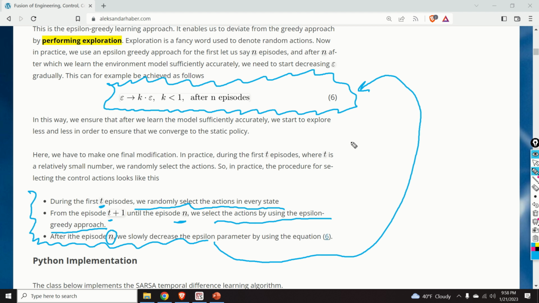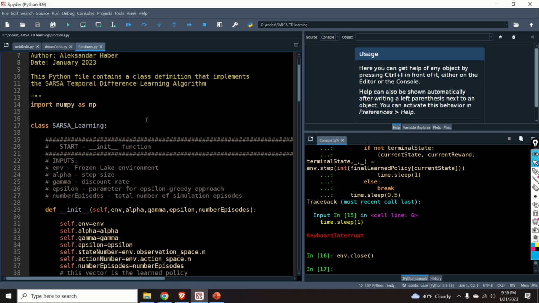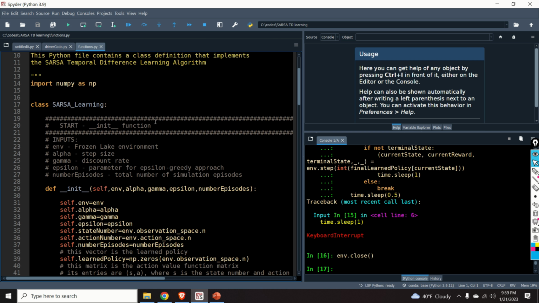And maybe after 2000 episodes, we will perfectly converge to our optimal policy. Okay, so that was the basic idea of the SARSA temporal difference learning algorithm and the epsilon greedy approach for selecting the actions. Let us now explain how to implement this algorithm in Python.